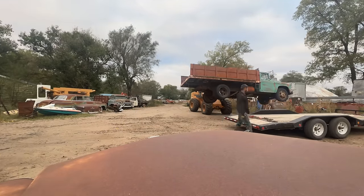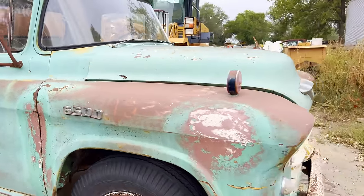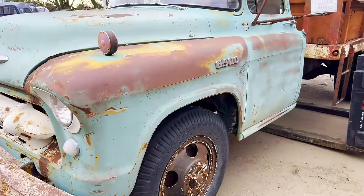And we're going to start the day off with this one right here. I think this is a 55, if I remember right, somewhere around there. Chevrolet 56, 57, I don't know. I always get confused on years on these things. I'm not an expert on them, and I don't claim to be.